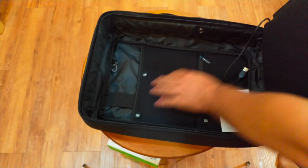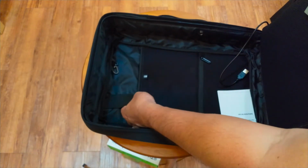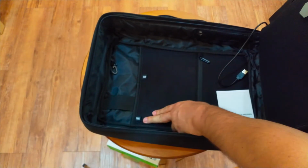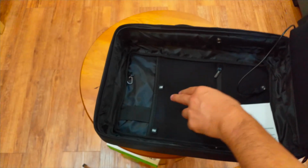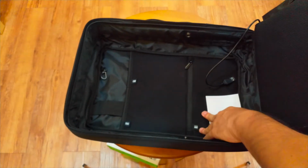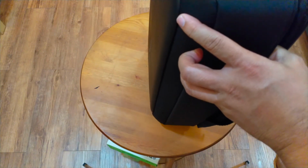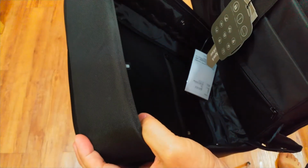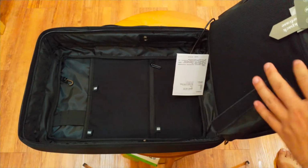In fact, it's very business-like, and we have all these elastic bands to hold stuff in place, or even markings to tell you what they are if you look closely. This one indicates a mouse. This is probably your phone, and this is a utility bag. Attachments at the side, so that if you put the bag this way and you want to pop it open with this in place, it just opens up until right. It won't just flip open and then have all your gear flying out.